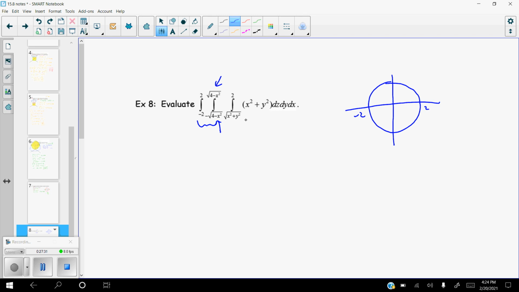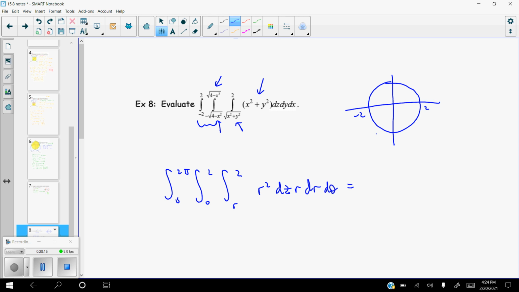And then the z part, well, x squared plus y squared is r squared, so that's going to be the square root of r squared, so that's going to go from r up to 2. The constant doesn't change, that's just a flat plane. So it really shouldn't be that difficult. Let's see, we're going to have 0 to 2 pi for theta, 0 to 2 for r, and then z is going to go from, again, square root of r squared is r up to 2. X squared plus y squared here for our density function is r squared, so it'll be r squared dz r dr d theta.